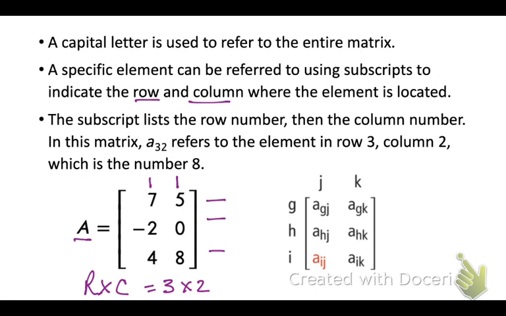They showed over here in row i, column j, so this is a sub i j. Usually they name this like 1, 2, 3, and this 1, 2, so this would be 1, 1. Row 1, column 1. So the next one would be row 1, column 2. And this one down here would be row 2, column 1. And then row 2, column 2. And then row 3, column 1. And row 3, column 2. Okay.